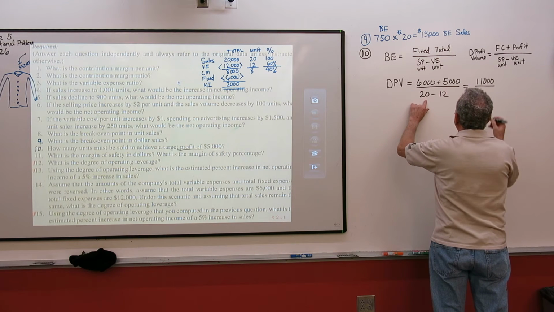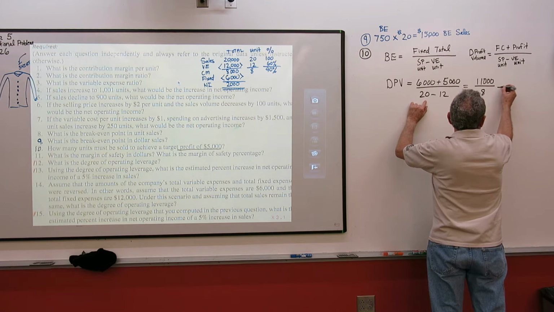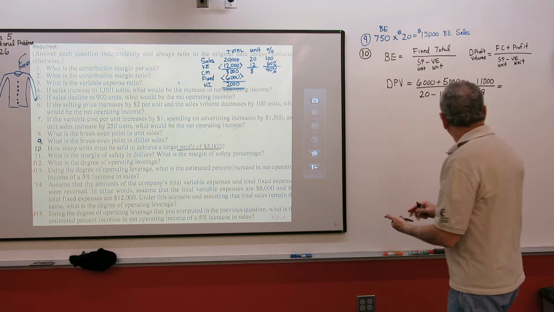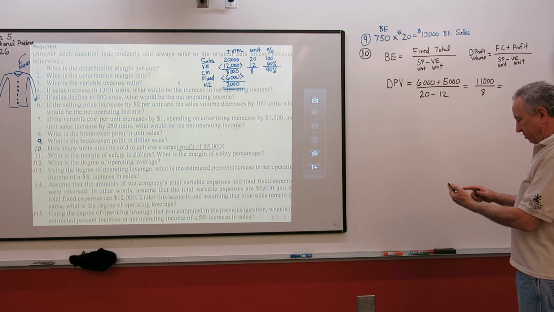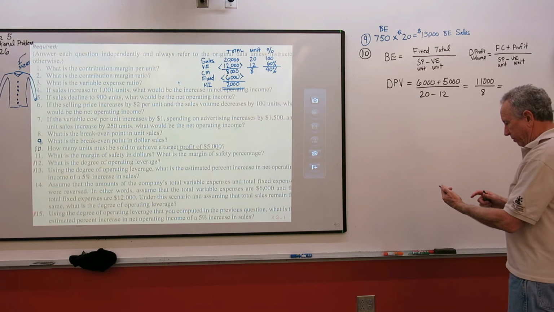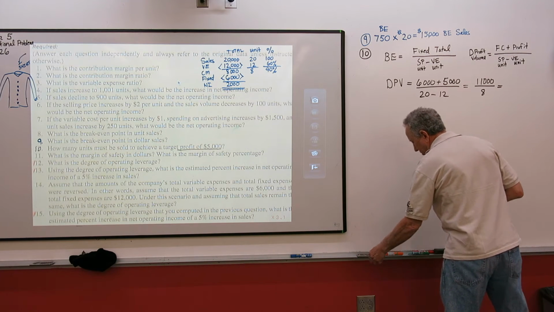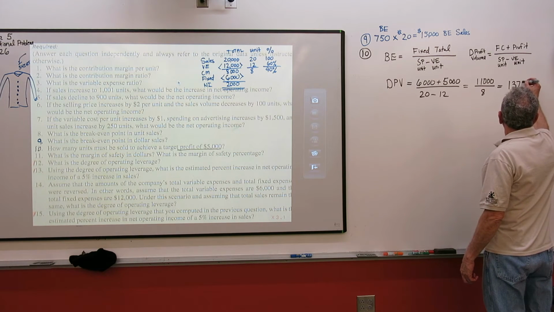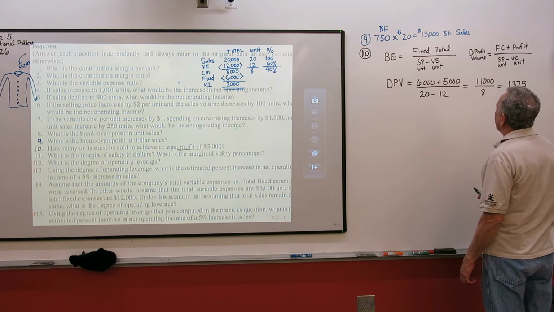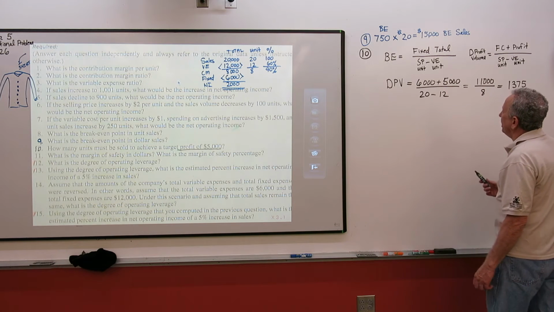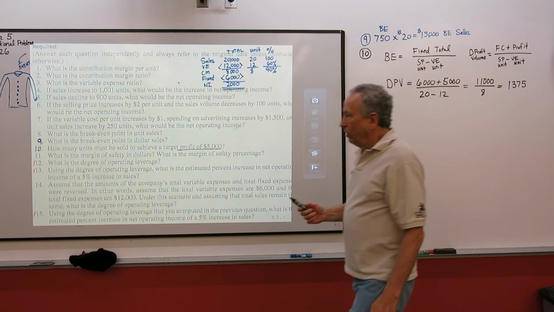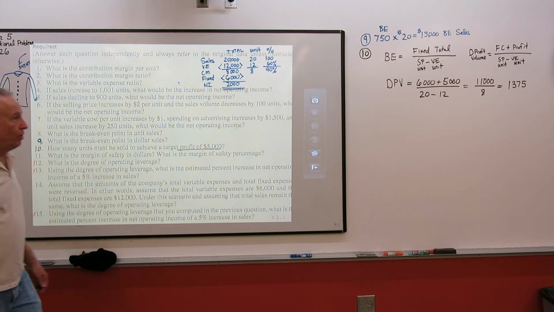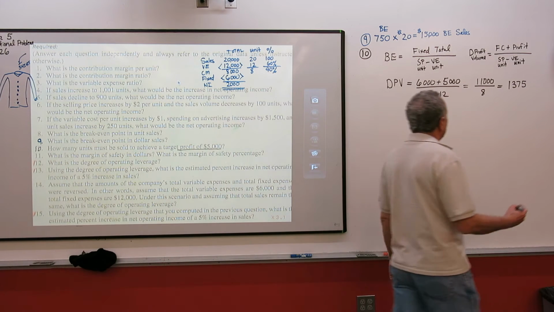And let me see, that's 11 divided by 8. I don't know what this is going to be. I probably will have to calculate for that. 11 divided by 8. That's going to be 1,375 shirts. Something's wrong there. Can't be right. What was break even? Break even was 750 units, so that is right. Yeah, 1,375 shirts.